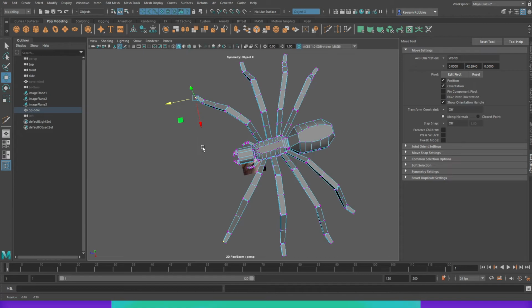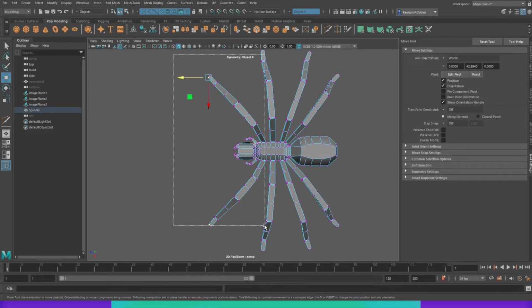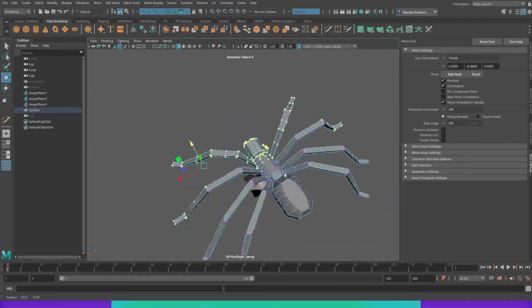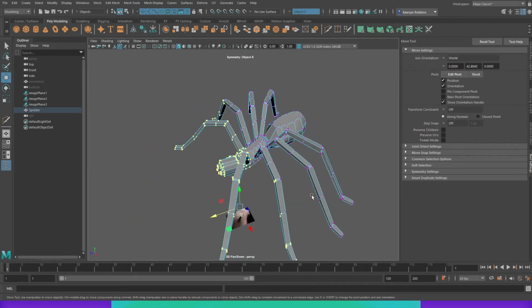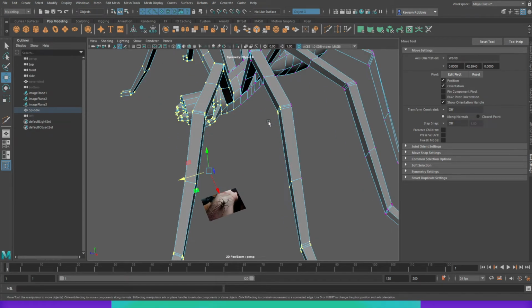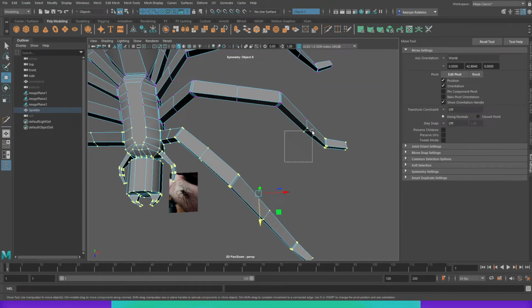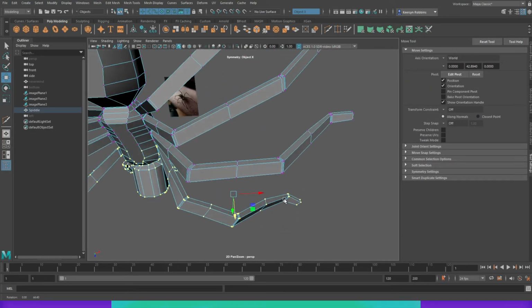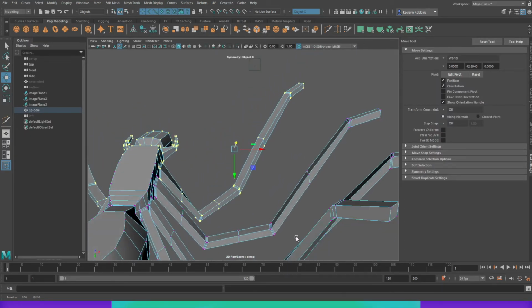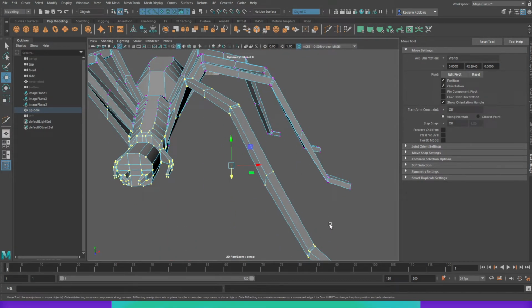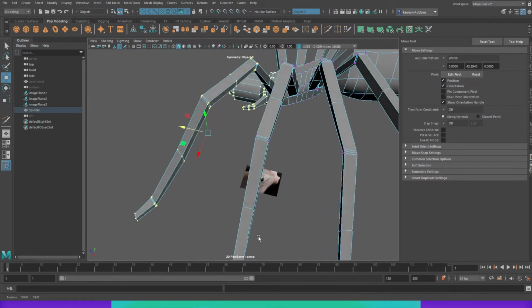A little more like this. Let's see. Okay. Making sure I don't see any unnecessary selections.